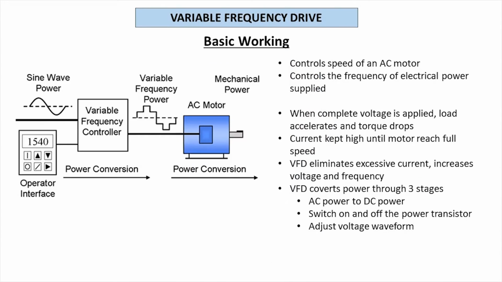Okay, for the last part, let's see how a VFD works. When full voltage is applied to an AC motor, it accelerates the load and drops torque initially, keeping current especially high until the motor reaches full speed. A VFD operates differently. It eliminates excessive current, increasing voltage and frequency in a controlled manner as the motor starts.